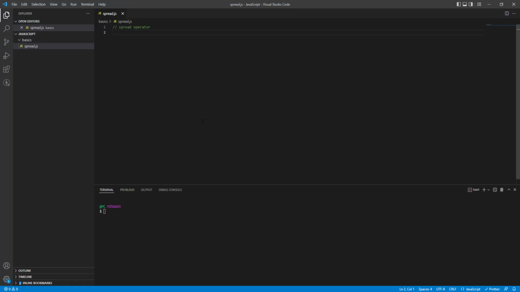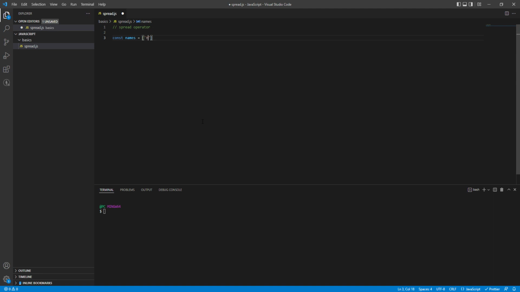Okay, today we're going to go over the spread operator for JavaScript to cover some of the basics there. So the spread operator is used for any iterable, so that will be your array or your string. So if we create an array here, you'll be able to see the use case for it. It will allow you to list out all the array items.